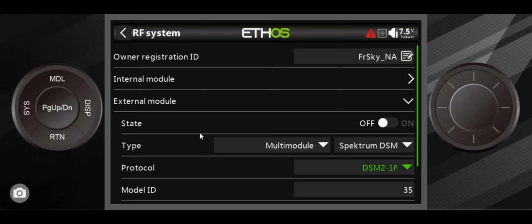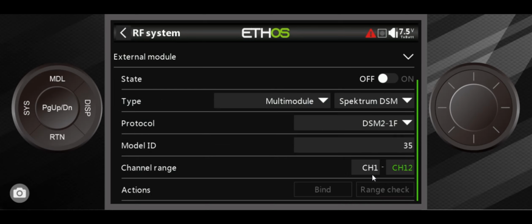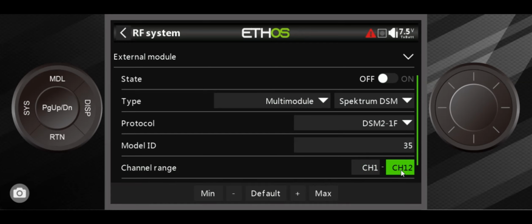And the thing I will say when working with Spectrum is that typically this is what happens. They say channels 1 through 6. A vast majority of these Spectrum receivers, especially the ones that are under $200, are 6 channels. So you move this down to channel 1 through 6.